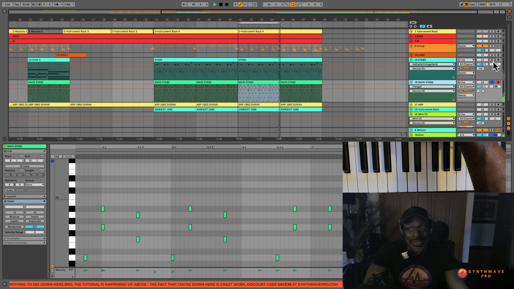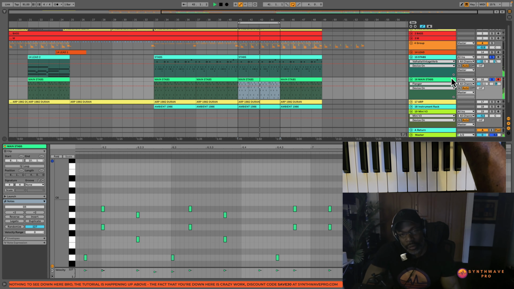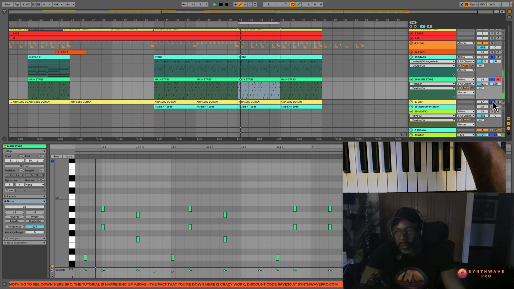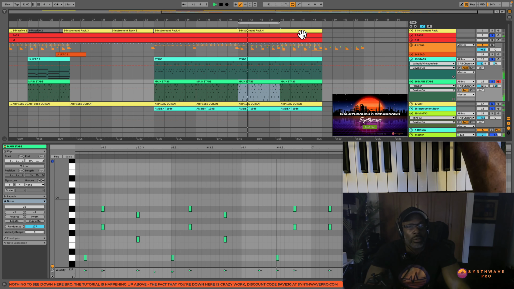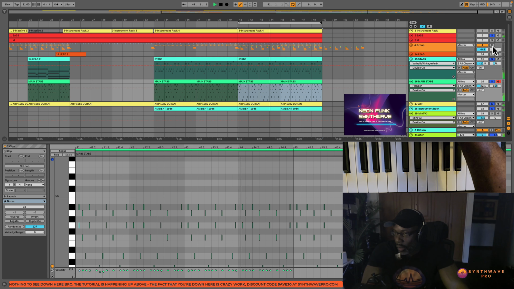Those were the main stabs. Here are the stabs, sort of a variation of what we have going on. I'll shut up so you can hear it. Here's my arp. And I have a little ambient track here. Let me play you the bass. Now the bass is using the same sort of chordal deconstruction here. Let me play the entire thing now.